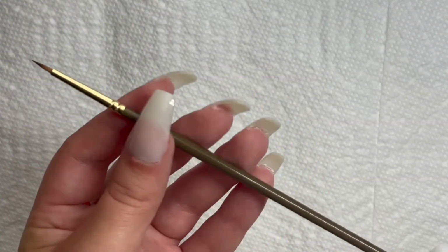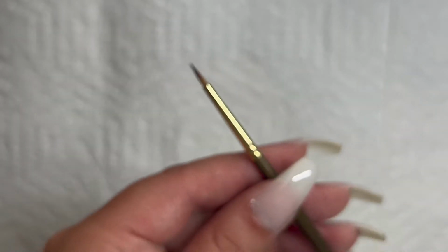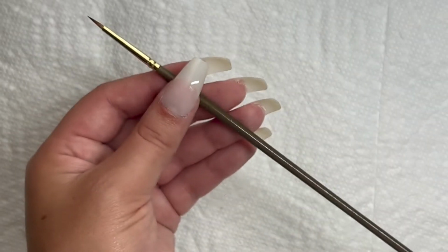This is the nail art brush that I'm using. It is very, very thin and perfect for this nail art design that I'm doing.